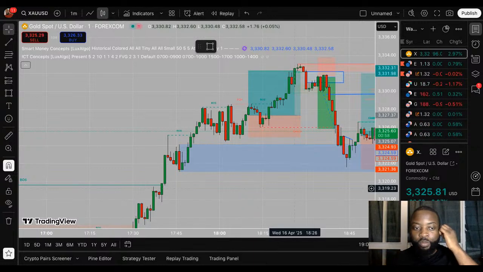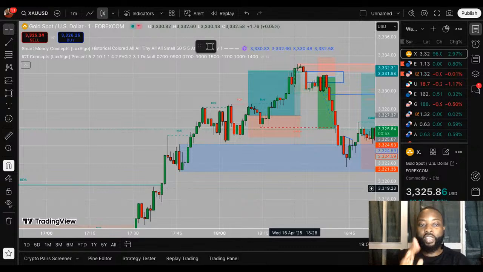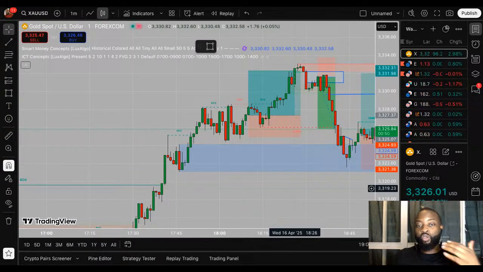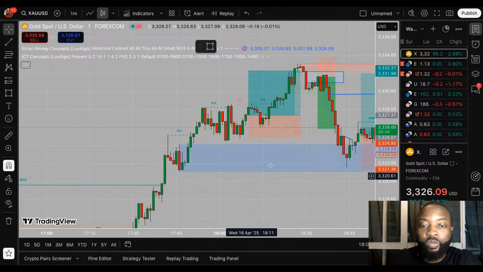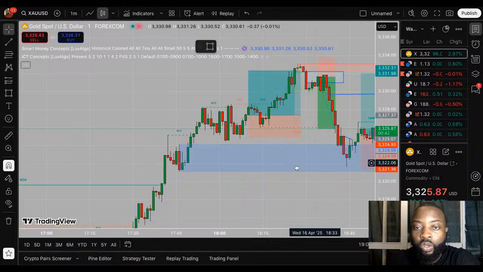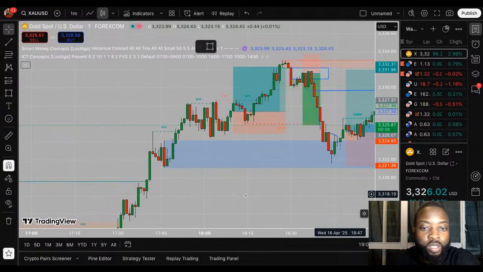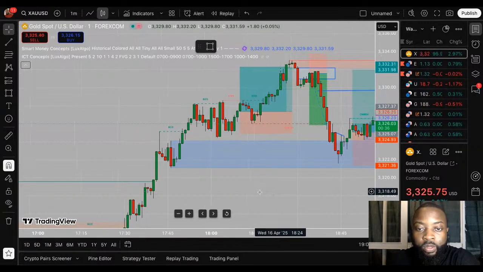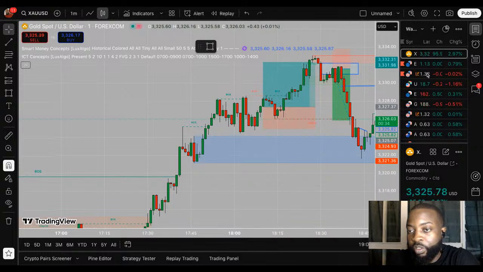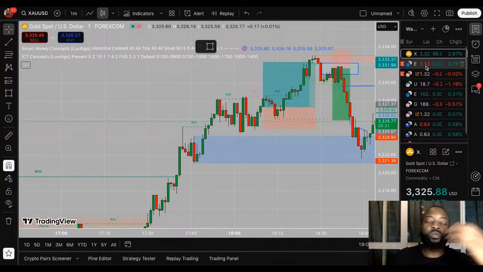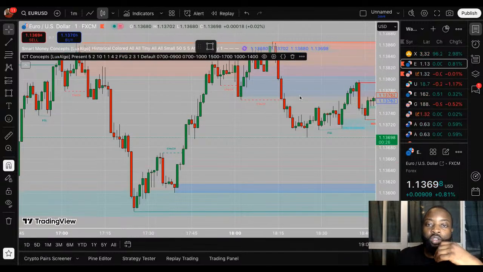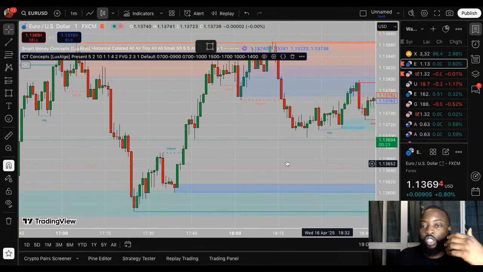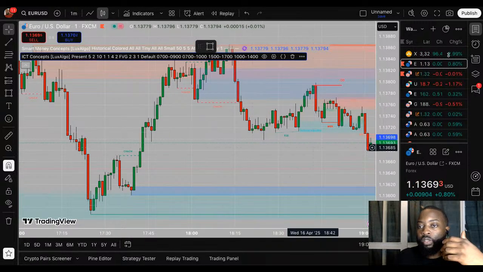Sometimes on a bigger time frame, you can just use 3 candlesticks, but the second one needs to break the high of the first one but not close above, and then the third one completely reverses. I'm just going to find another example among gold, and these can be found in different currencies. You look for an accumulation, you find a manipulation, then you find a distribution.